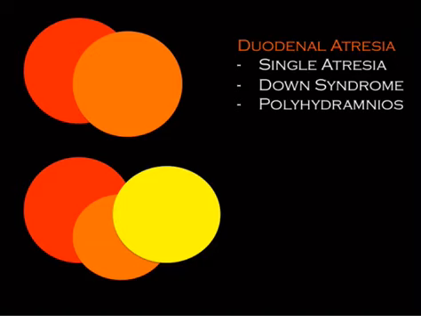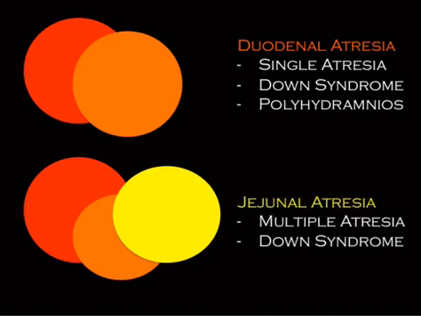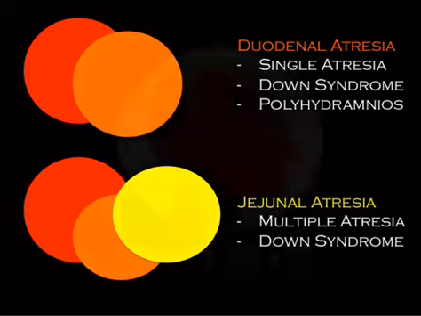Polyhydramnios is going to be seen also. Just a quick refresher on how to remember that. Remember that your amniotic fluid is basically piss. So if your GU system, if your kidneys aren't working right, you won't be making enough of it because you're peeing it out. So low fluid is bad kidneys. And then, as gross as it might sound, you are breathing it in and you are drinking it in utero. So if you can't drink it, then the fluid builds up, so you have too much of it. So too much poly, GI, not enough oligo, GU. Now, jejunal atresias, we said, were multiple atresias because it was a vascular insult, so you would expect to see them at multiple different places. And like I said, if you don't know what the association is, the answer is Down syndrome.